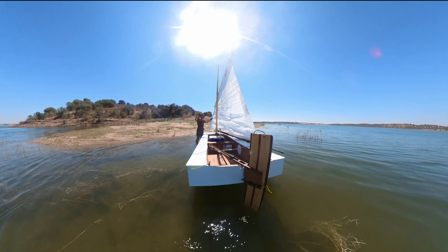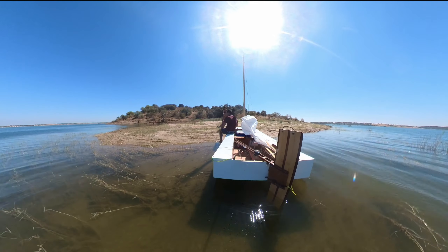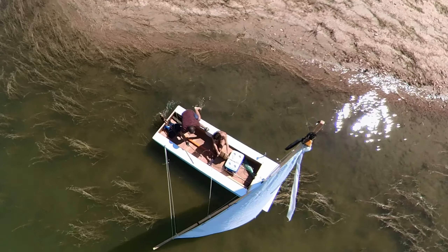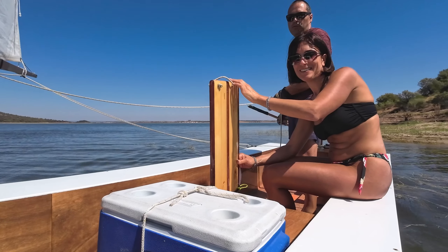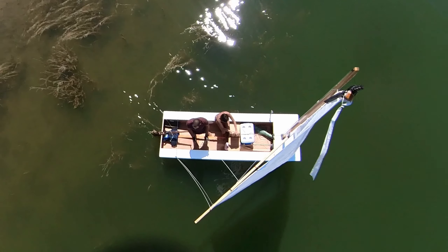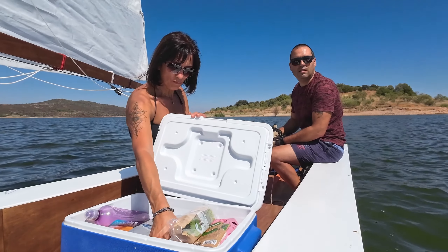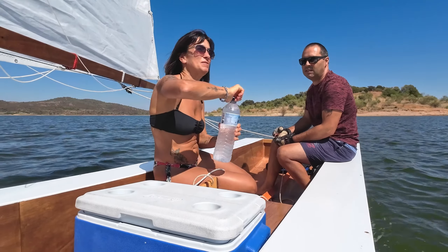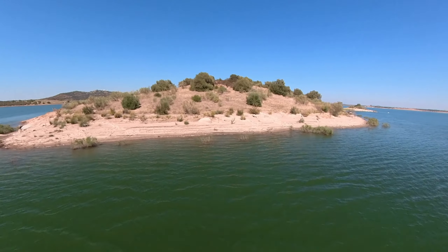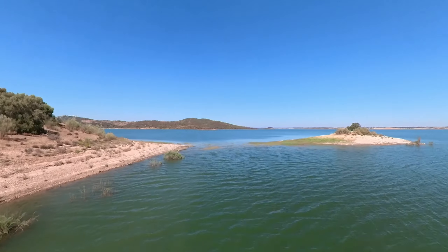Quite a few wild geese live here, so the beach was covered in bird poo. We decided to explore a bit to see if there was a clean spot, but unfortunately the geese have taken over this island. Time to leave and look around the other side. At midday the sun was really hot, but thanks to the Goose's huge load capacity we managed to bring gear and supplies for three days, including a fully loaded cooler with 12 liters of frozen water and a bunch of fresh food. Going around the island, we found some cleaner spots, but setting camp on the windward side didn't seem like a good idea, so we decided to have a look at the adjacent small island to the east.